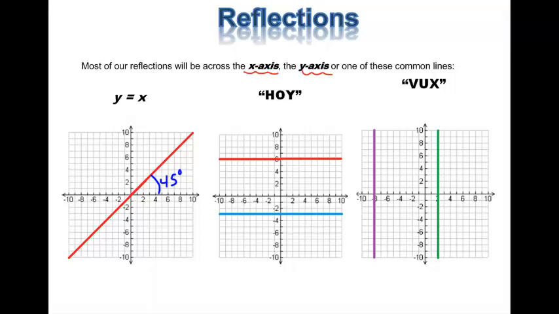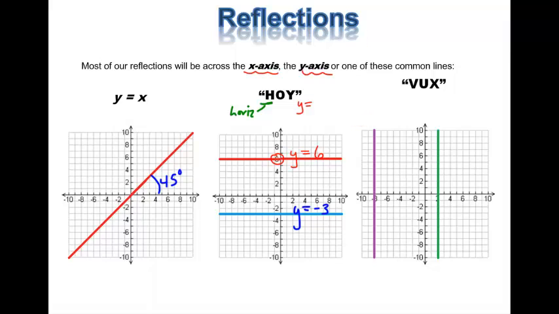Now, the other two lines that we'll use are the horizontal lines. Remember, horizontal, that's what that H right there stood for, horizontal lines. And this is to help you remember their equation. They are y equals equations. So this red line here, this is the line y equals, well, y equals what there? y equals 6. So that's the equation of that line. The blue line down here is another y equals equation. What's y in this case?